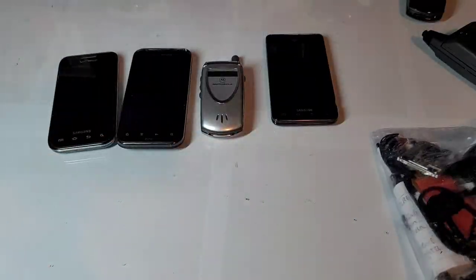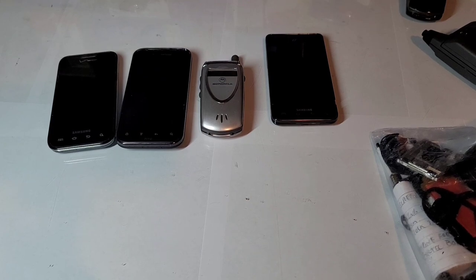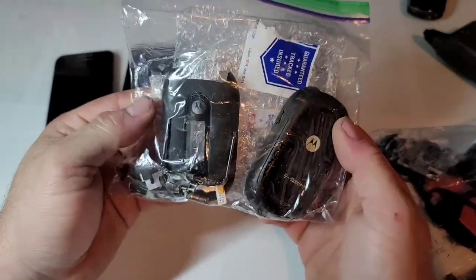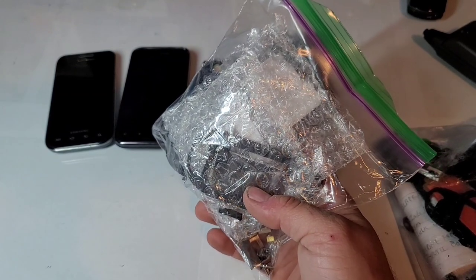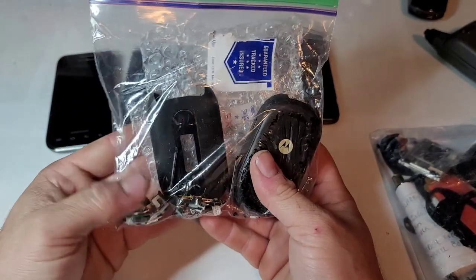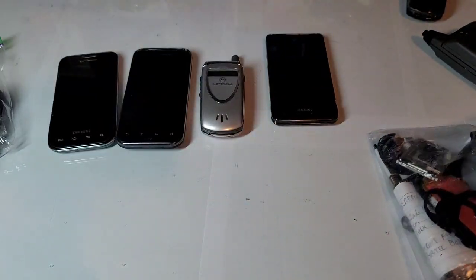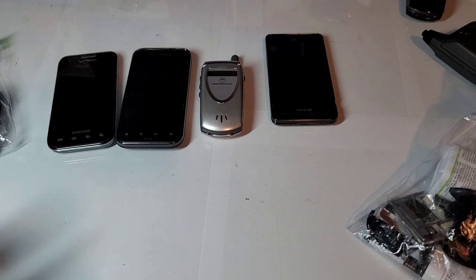Here we have parts for the Motorola U6, which I have here needing parts — I think mine needs a flex cable. I kept mine in a separate little bag, completely bubble-wrapped, waiting for parts. It's a T-Mobile one and mine is black. I got it in a phone lot a long time ago, took it apart, found out the flex cable was damaged, and haven't been able to find one. She had hers laying around and said she'd send it to me for parts. I'll have to see how I can get that working and make a video on the U6. Hope you guys enjoyed this little unboxing — stay tuned for the next one!